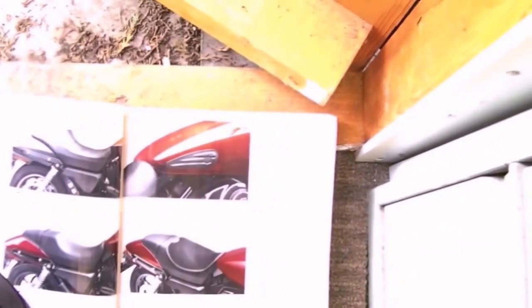Here, there you go. Let me zoom in. Hope it doesn't go blurry. See? That's the book. And we're going to do that. Okie dokie.